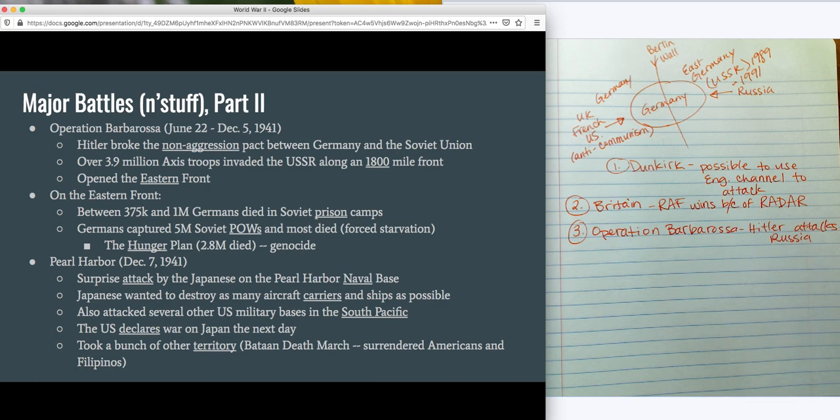Just so that you're aware, Russia lost more people than everybody else combined, and estimated totals go as high as 26 million people. And then also there are estimates that after the war, Stalin killed on his own about 26 million people, so that area of the world was kind of hard hit.